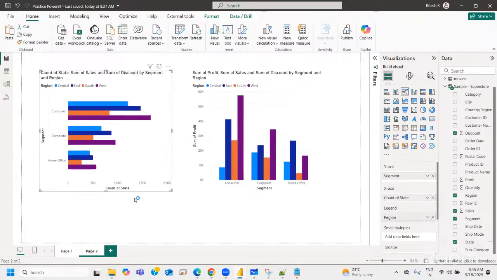See, readability is good. There is nothing wrong in this visual. But if I'm taking some categorical value to the x-axis in case of bar chart, might be clustered or stacked, it will still take that x-axis condition as a count of state. State is a categorical value, but it is taking a count of state. That is the reason for consumer, how many states are there in the central region? There are 1 to 12 states, but this is wrong, right? These many number of states shouldn't come.